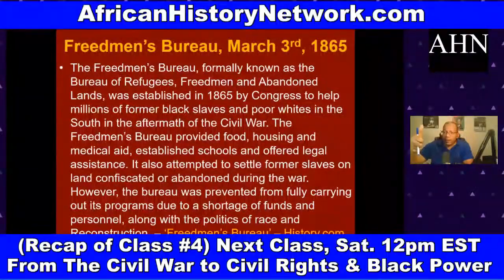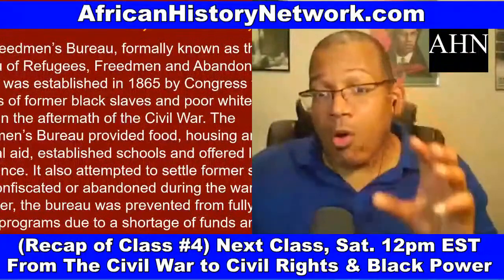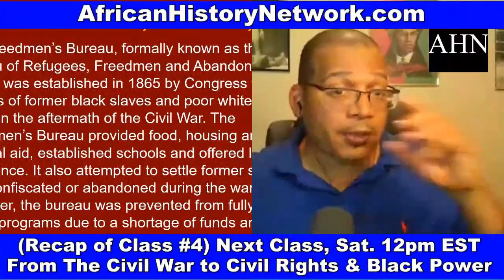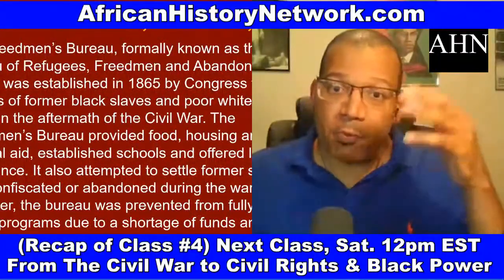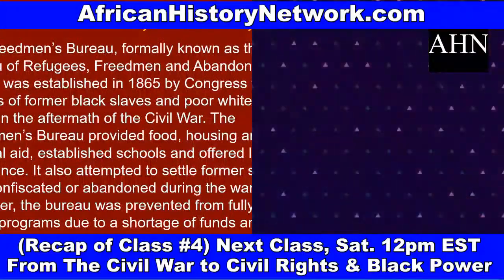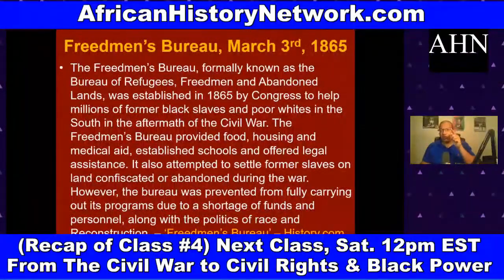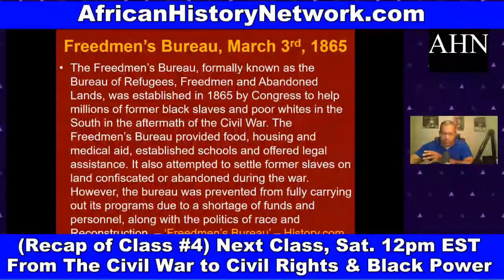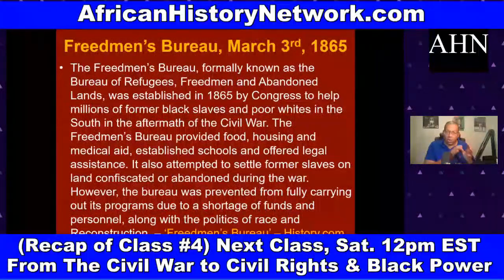The Freedmen's Bureau also helped us to find lost loved ones that were sold off during slavery, things like this, because they were putting ads in newspapers to help us find lost loved ones. The Freedmen's Bureau also helped us to get married legally, because this is one of the first things we wanted to do after slavery ended, was get married legally, because we always valued marriage. We always valued family.